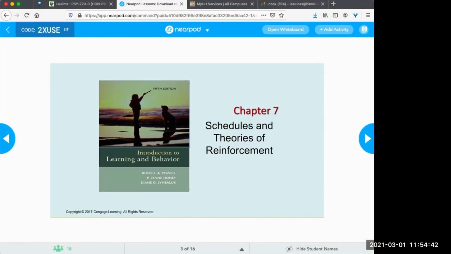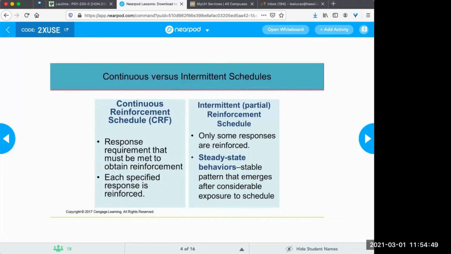All right, schedules of reinforcement. This is chapter 7 that we're going to talk about. There are various ways that these schedules of reinforcement happen. We have the basic 4, and then we have some expanded ones. But in order for individuals to understand the desirable behaviors, the behaviors we want to increase, they need to participate in those behaviors. We have to reinforce them on a schedule.